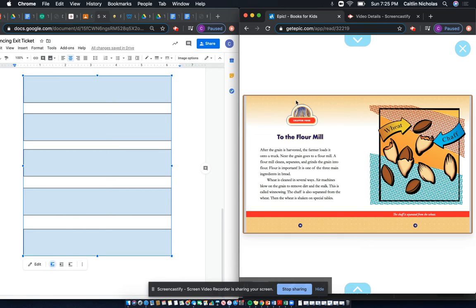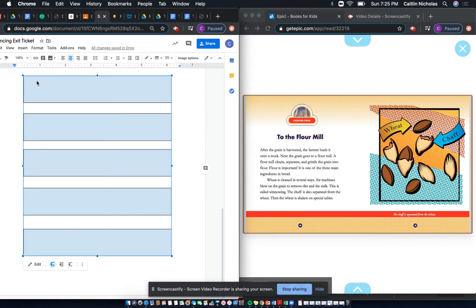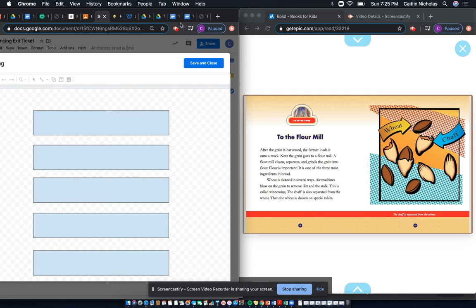So if I'm going back to my reading for this chapter, I'm going to look through and I'm going to look for my keywords. I see a next here. And for my first one, when I go back and read, that's what you're going to be doing. I'm going to say, okay, I know that, and this is how your Google Doc will work too.